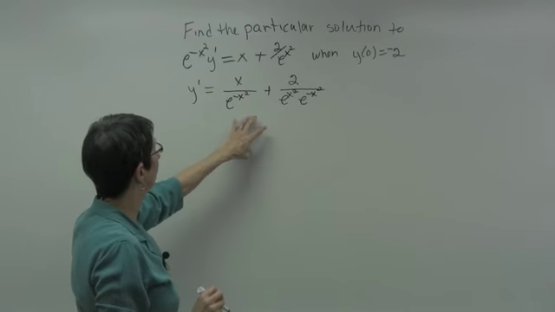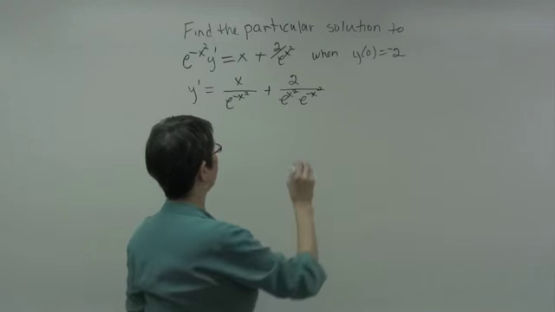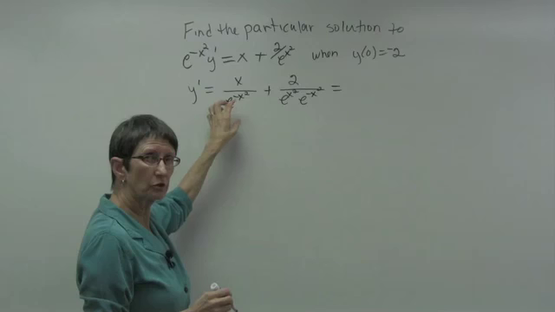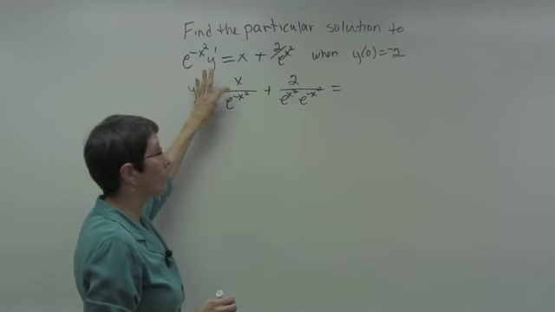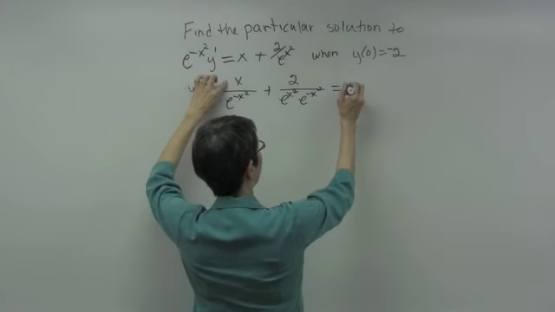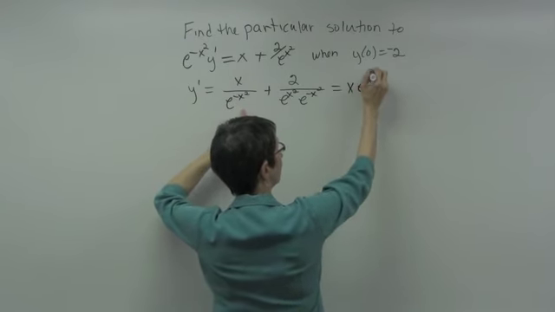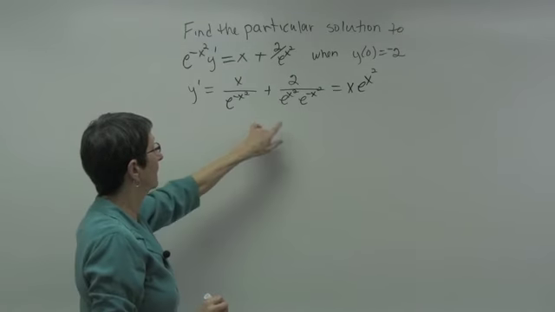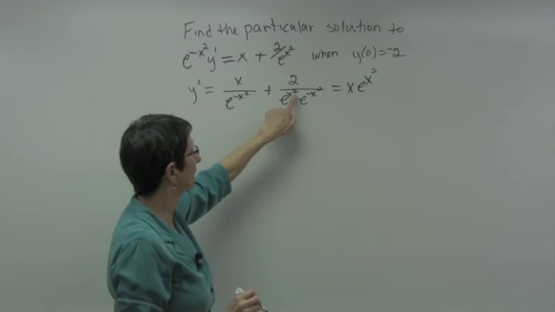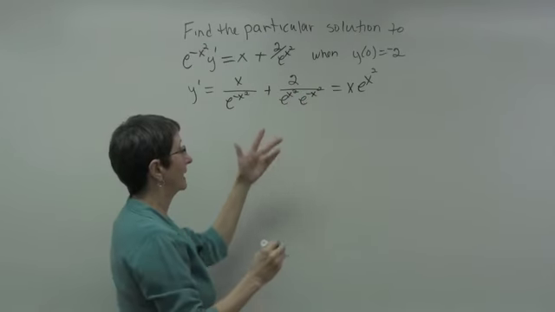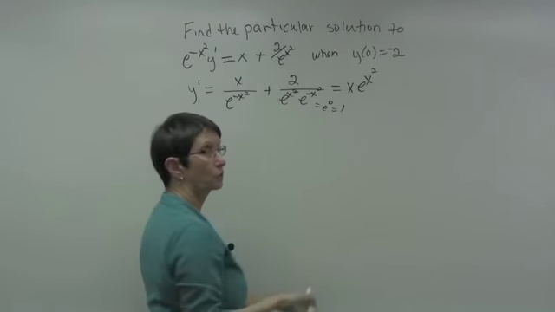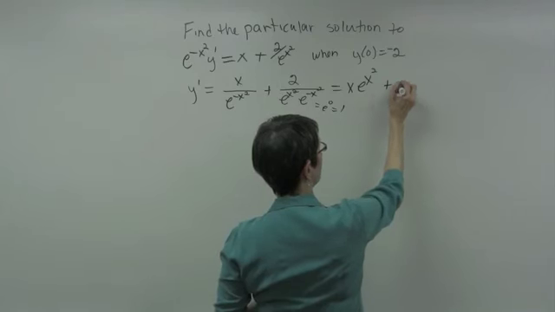Okay? I definitely need to simplify this before I can find the antiderivative. And generally, it's better not to have an exponential with a negative exponent in the denominator. Remember what the negative exponent does, it moves it to the numerator with the positive exponent. So I have x, and then what comes up is just e to the positive x squared. Over here, I have two things with the same base, and if I add exponents, x squared minus x squared is 0. E to the 0 is 1. So my denominator here, e to the 0 is 1. So this is just plus 2.